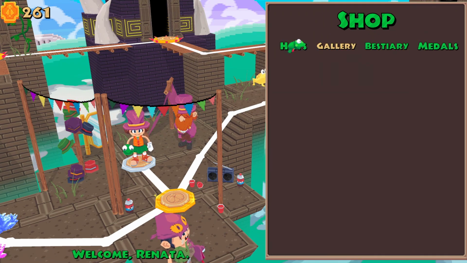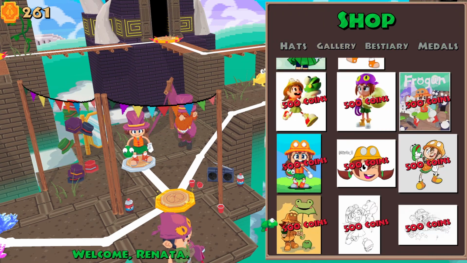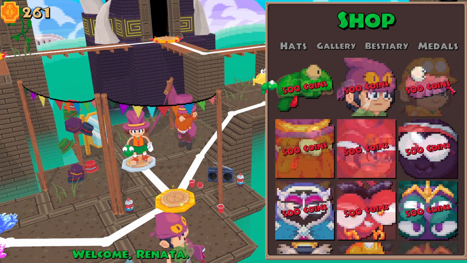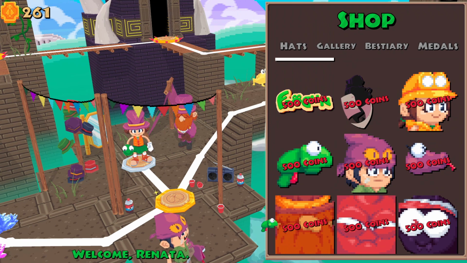I think that this would have been just fine as their only use, especially since neither hats nor gallery pictures have any impact on actual gameplay. You can't even buy everything in normal progression anyway.